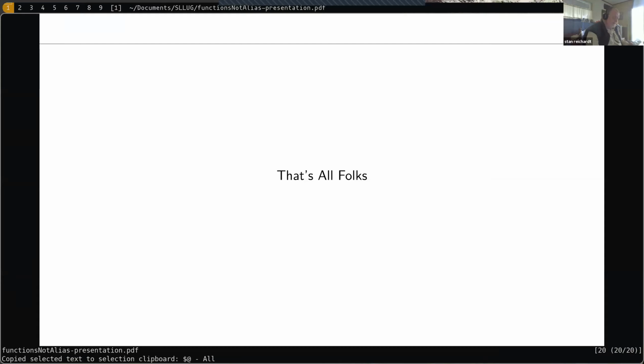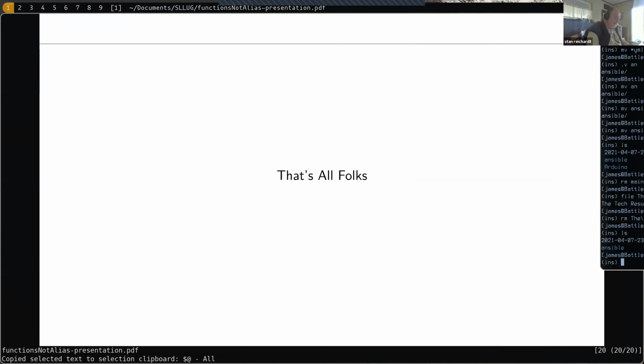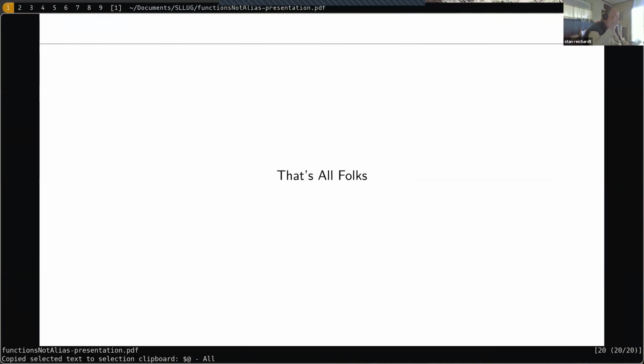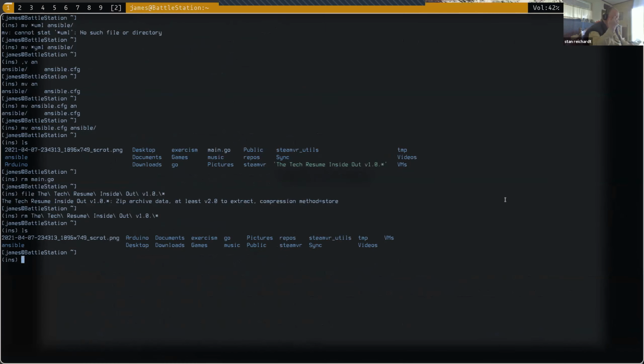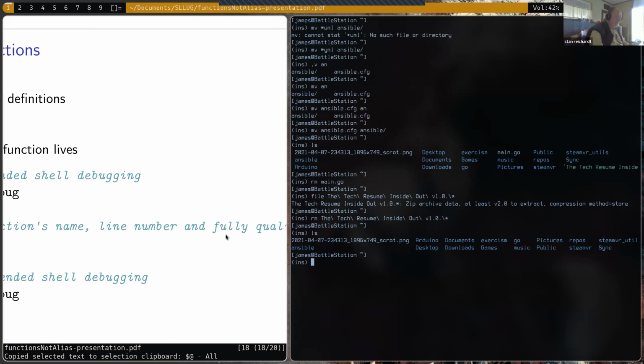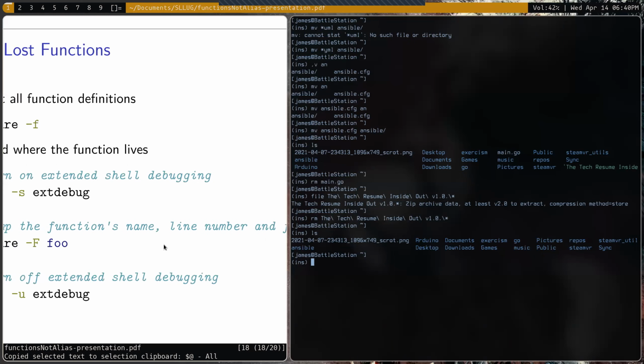Where do you find these functions? Are they strictly in the profile and the bash file, or what? Yeah. So you can define it in your bashrc, in your profile, or in etc profile.